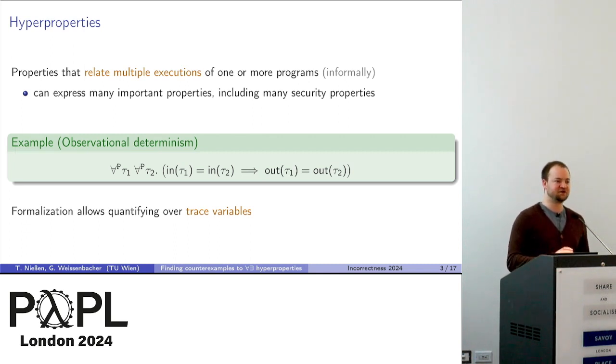Note that this is very different from a system actually being deterministic or not. We don't care if the system internally behaves deterministically or not. We only care about what we see from the outside. That is quite a significant difference, because if we looked at the internals and it behaved non-deterministically, we could decide that using a single trace only. But here we actually need pairs of traces of the same system to decide that. And we can quantify over trace variables, which is much more powerful than only quantifying over the value of program variables.